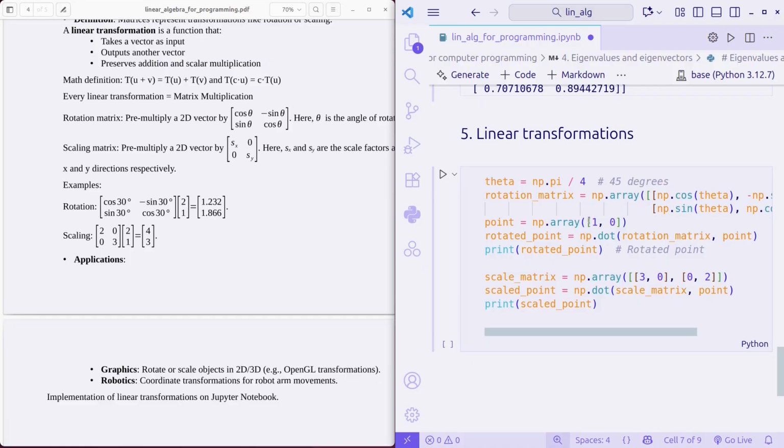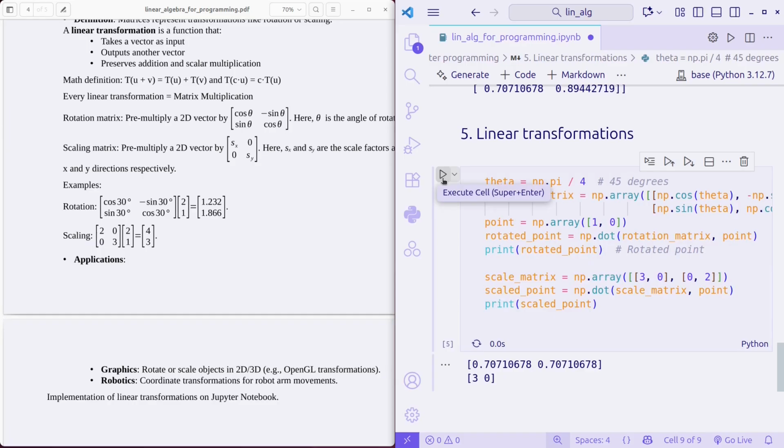And suppose I have the point (1, 0), I can do the multiplication by using np.dot here. So this is the matrix and this is the point. So as long as the dimensions are correct and they are matched, I'm able to do the multiplication easily. So for the scaling, I can put this sx here and sy here, so that I'm able to do the scaling of the point (1, 0), which is this one, to another value called the scaled point. So let's see the result.